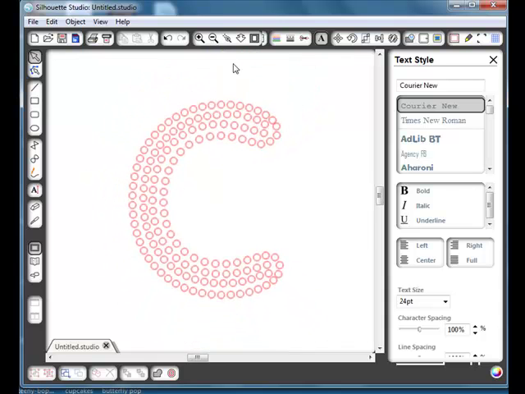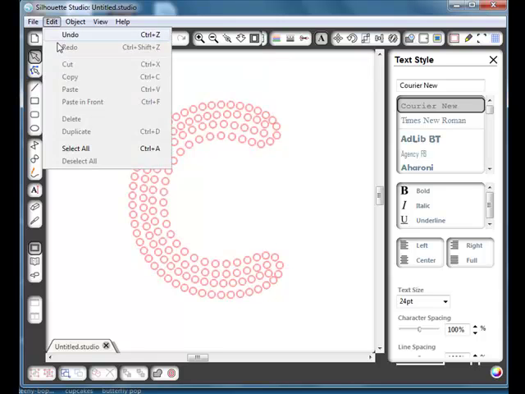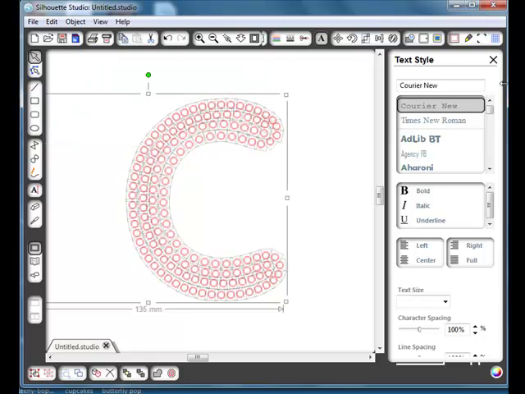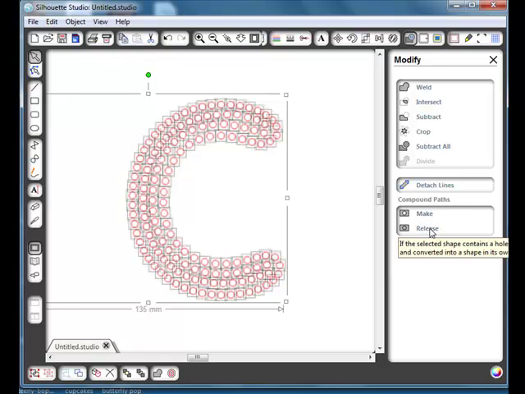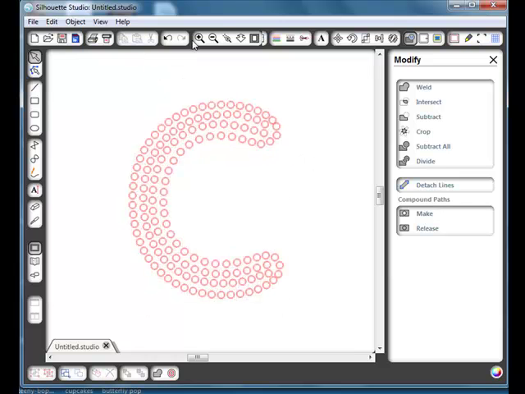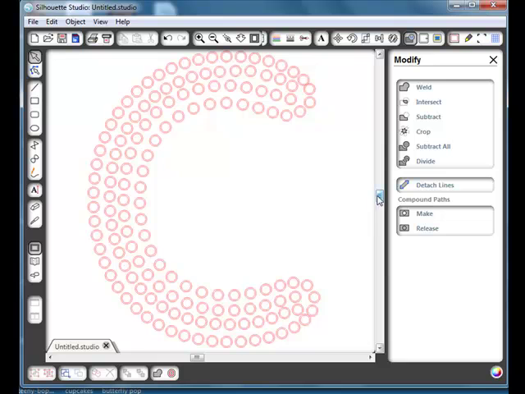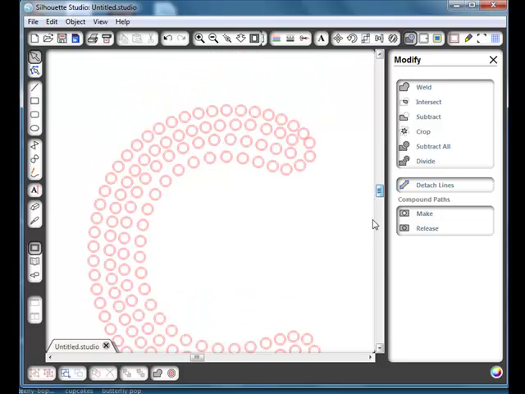So let's just zoom out again, edit and select all, and then go up to your modify and release. And what that does, you can see there, you've got 2 boxes. Now this is the time consuming bit, but once you get in the swing of it, it doesn't take that long. You needed to release it because the outside and the inside of each one of these O's is joined together, so you needed to release it from its path.